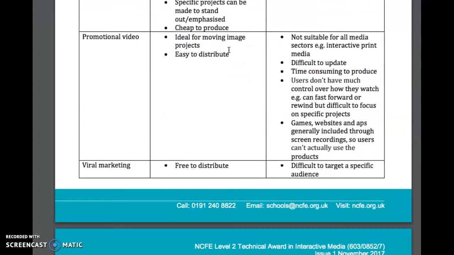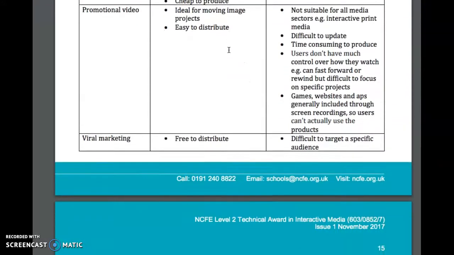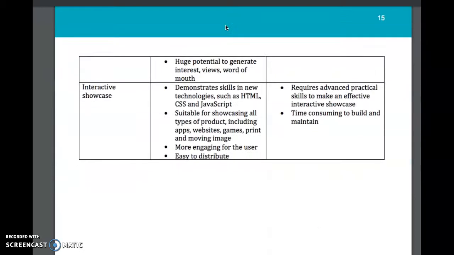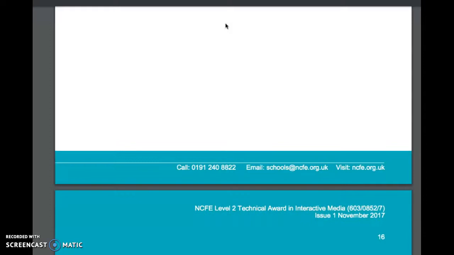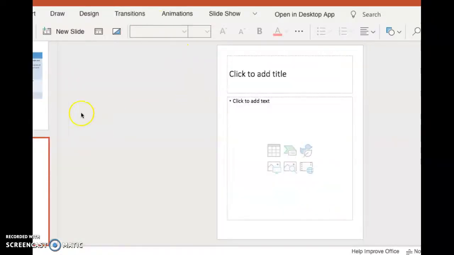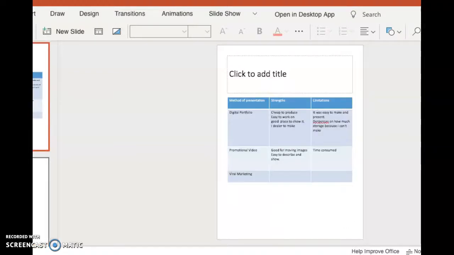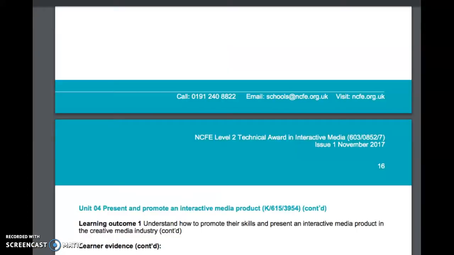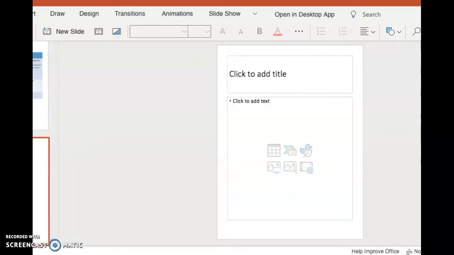However, in order to get yourself in front of a client, you're going to have to do something different. Clients aren't just going to ring you up and say, do you fancy popping in and having a chat about us commissioning you? You're going to have to do something different. So this lesson is working on that particular aspect. It's going to take the same format as the previous lesson. So you're going to have to open up your portfolio with a new slide, and we're going to insert a table similar to the one that you did a few lessons ago. So you're going to need this template up in front of you and your portfolio as well.